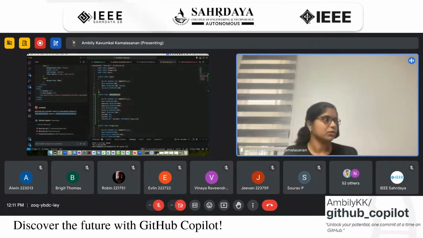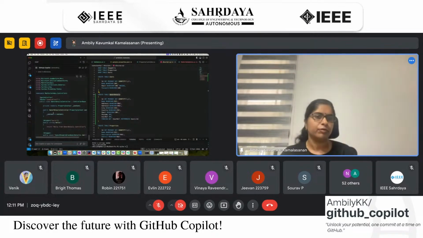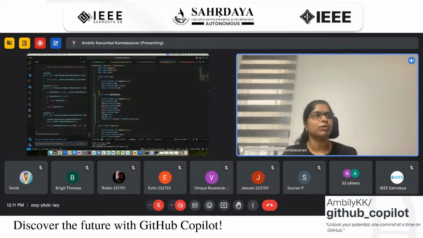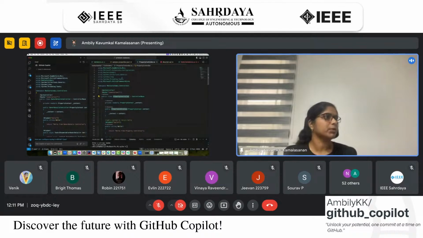So two files are passed as part of my prompting, specifying I need a new controller for this particular entity, but follow the controller defined already. I don't need any new coding standard or exception handling or anything. If you notice here, this is our property controller. All these using clauses come here in exactly the same way, and the routing mechanism we used in the controller is exactly copied the same.